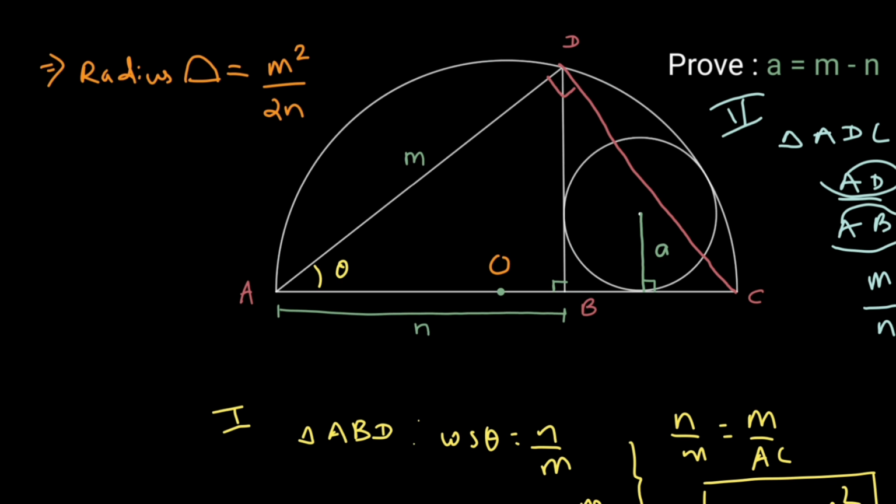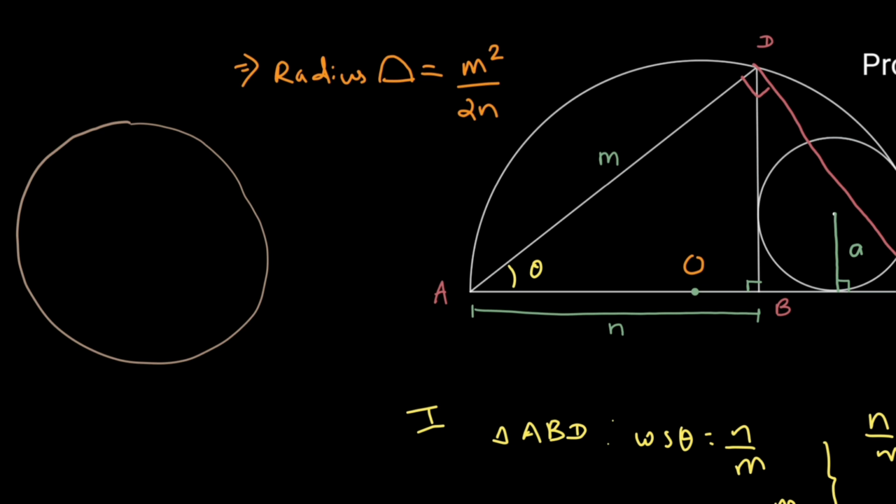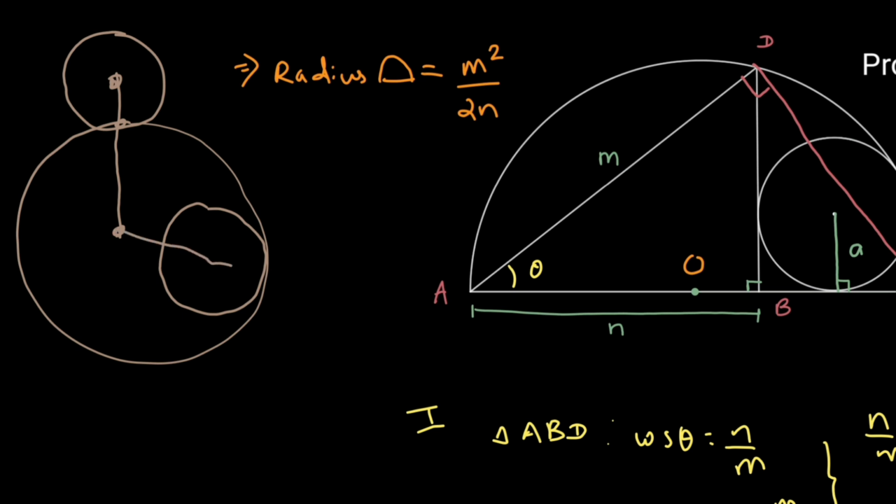Now let us utilize the things related to the complete circle. As it was given, the circle is tangent at these three particular points, so we can utilize that. We can see that the circle is tangent to the semicircle internally, and we know the theorem that if there is a circle and there is another circle that is tangent to it either internally or externally, the center of the bigger circle, the smaller circle, and the tangent point, all these three would be in a straight line.